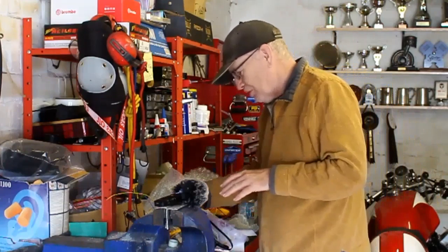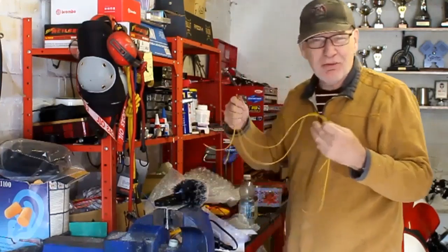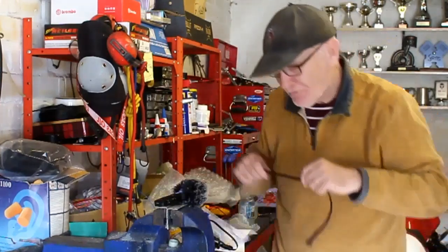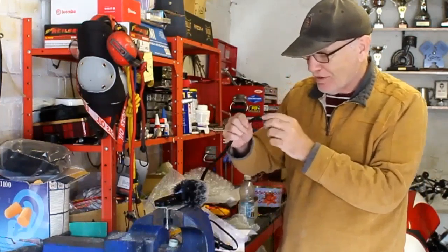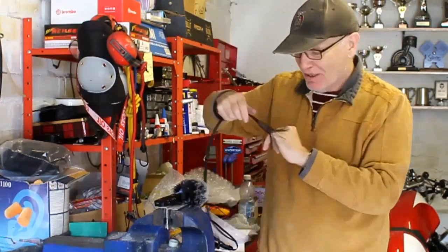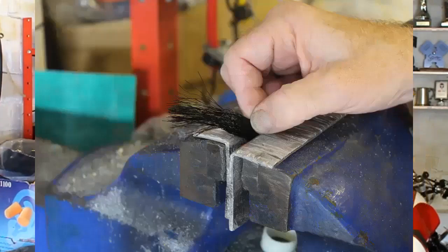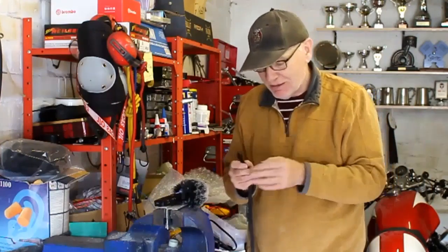Crimping is the thing I hate most about wiring because you need to look very carefully - sometimes you think it's okay and it falls off. I have to wear my glasses and have good light for this. Once I've done that, I'll combine maybe five or six wires together - two for the indicators and three or four for the rear lamp - in a nylon braided sleeve. These sleeves expand like a snake when you put wires in. The only problem is they fray at the ends when you cut them, so I take some heat shrink and put that on the end to keep everything nice and neat.